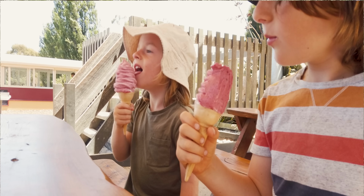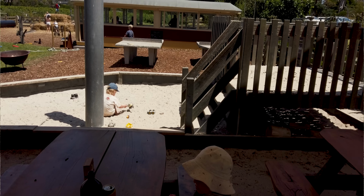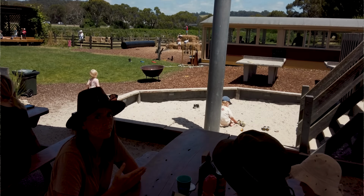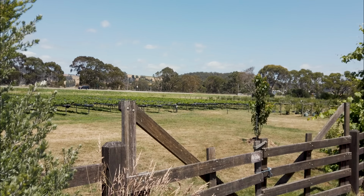Great playground there for the kids as well. Good spot for them to hang around. Just made for a really good vibe to hang out. Good atmosphere. Always busy too. Really busy. It's school holidays at the moment though, so. Yeah, but if you are thinking of going there, might be worth booking a table if you're going for lunch or something like that. I think it's open, the cafe, Wednesdays through Sundays through the peak periods.